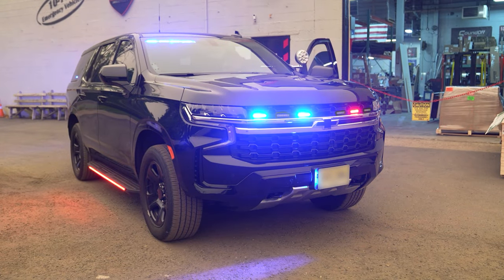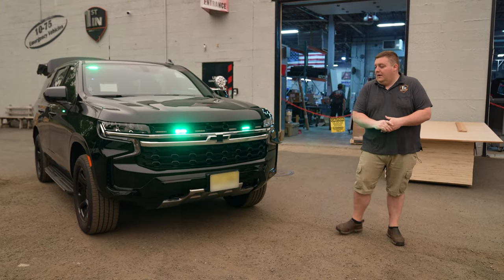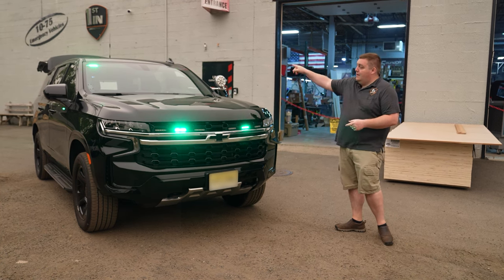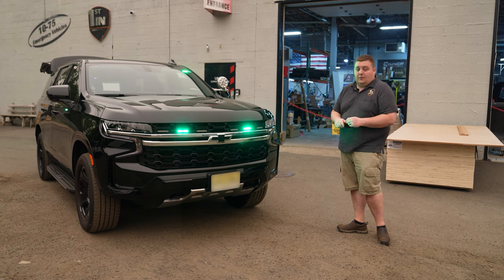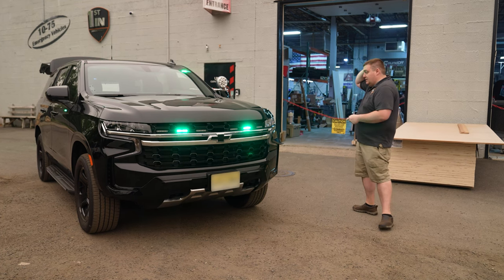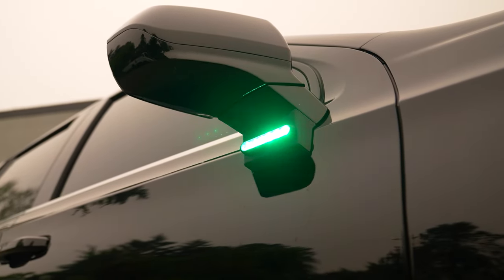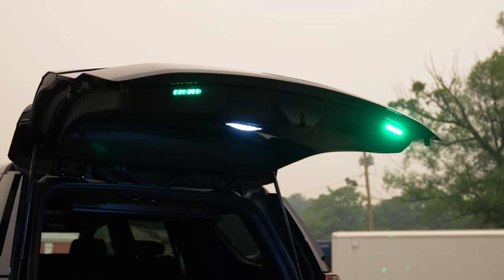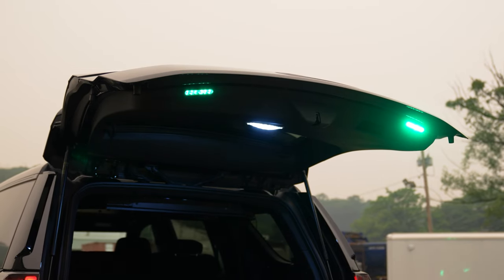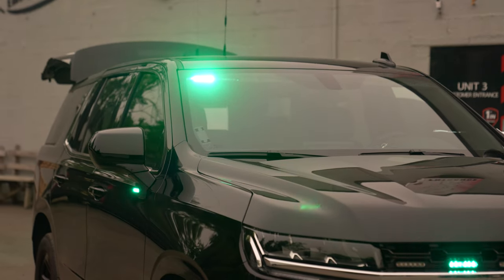We'll put the car back in park and show the command feature. Because it's the supervisor's vehicle, they wanted a green command feature, so we've added green modules into the grill lights, the corner modules of the interior light bar, doing an aura pattern on the grill lights and the rear hatch lights. The mirror lights are doing a cruise feature. The hatch lights running warning are also green incident command lights, so when running an incident you can see the vehicle is marked in green — as green is used in New Jersey for incident command. Just off with the switch, all programmed through Blueprint so you can adjust it as needed.